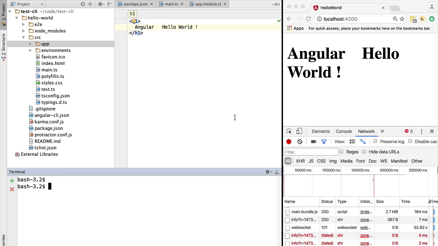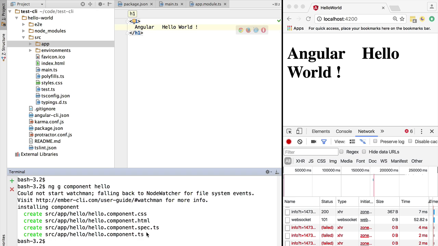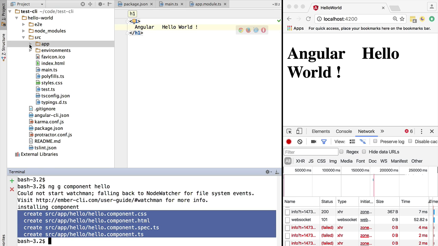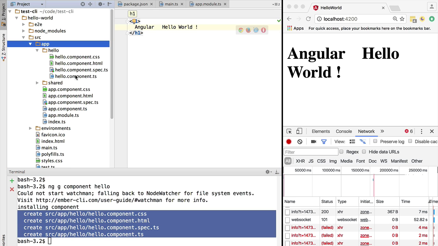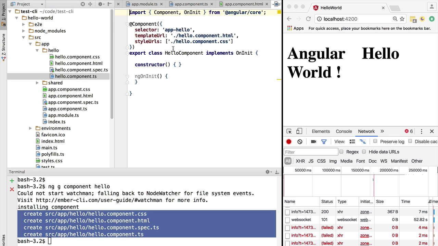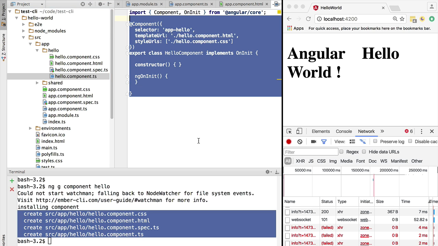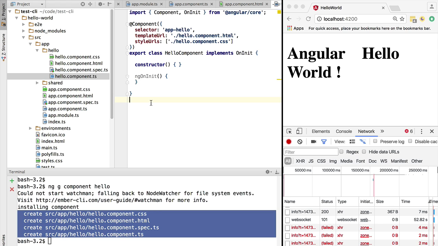The CLI is also very convenient for developing new components and services, so it takes away all the need for boilerplate. So if, for example, we create a new component, so ng g, for generate, and then we generate a component, let's call it hello. If we run this command, we are going to have a hello component generated. We have here the paths and the files that were generated. So here inside app, we have a new component ready to use. Everything is filled in automatically for us according to the Angular style guide. So this is really very convenient for development.